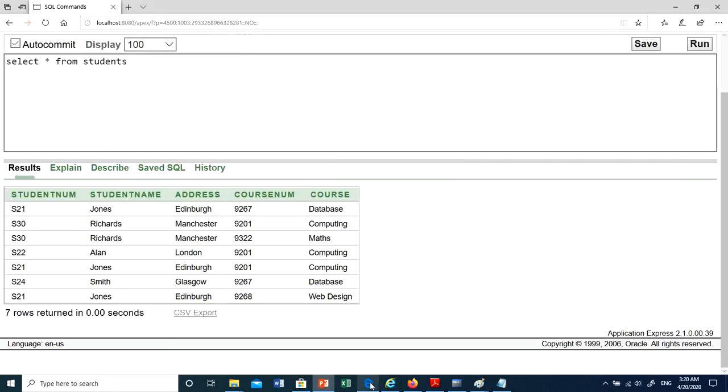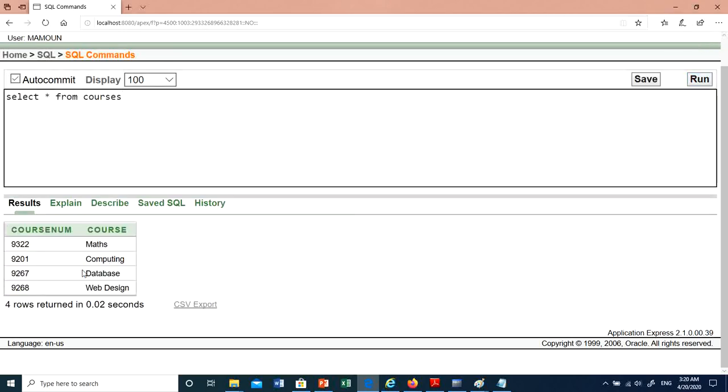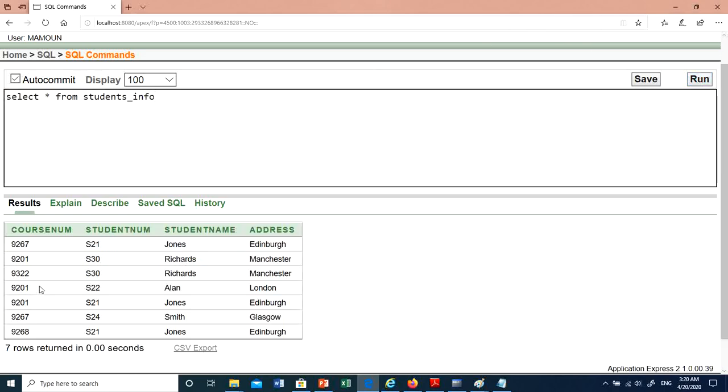So in this case, I can select the data from courses first and see the data in courses. In courses you will see this, and from student info you will see these 7 records.